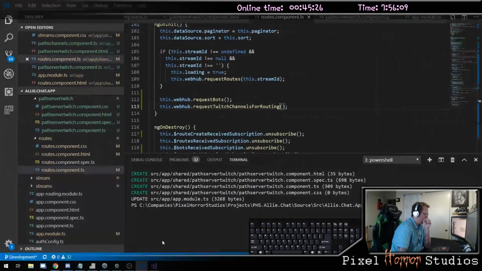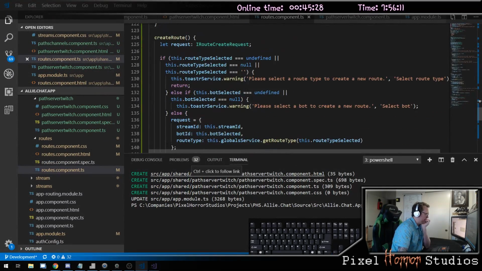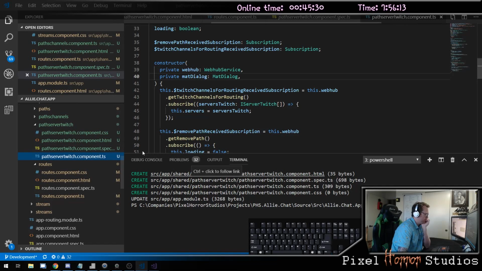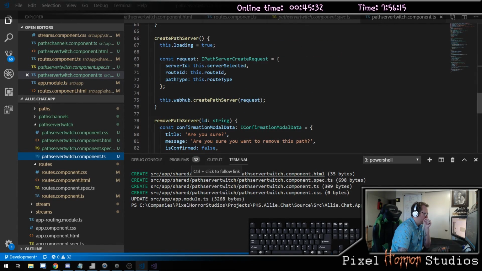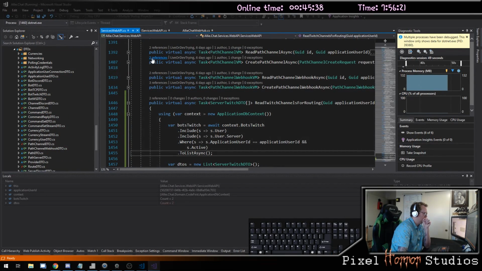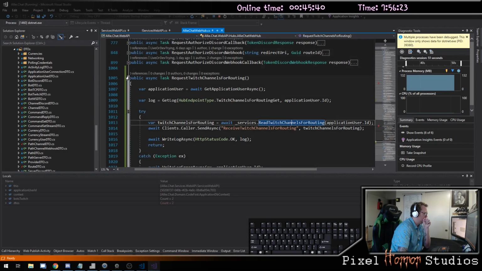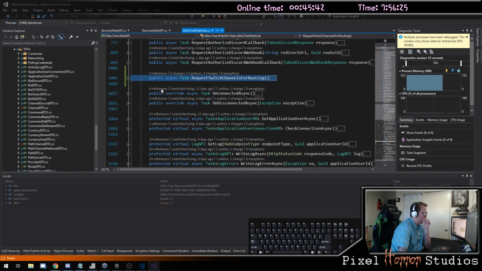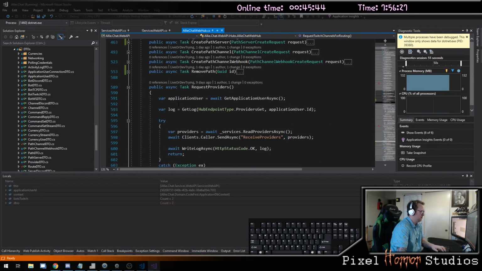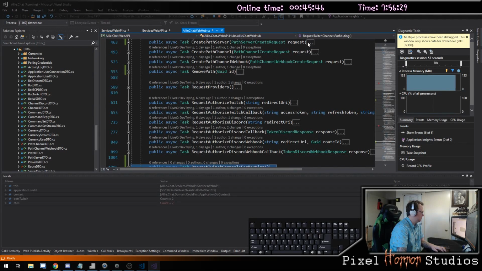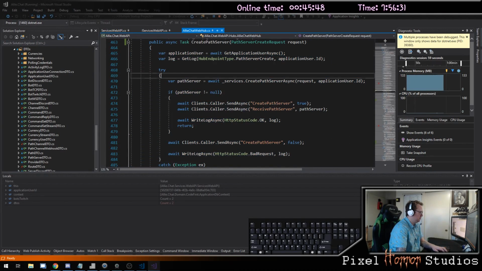So now, when I do my create path, create path server, we'll look right here.